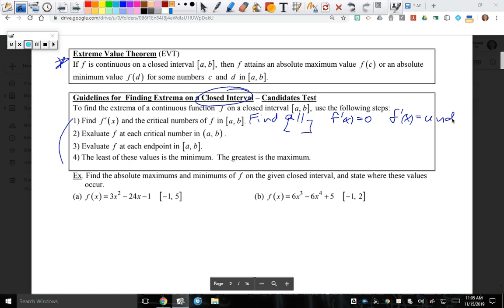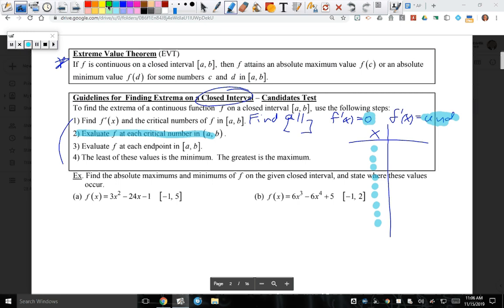So we're going to make a table. We're going to find where all my critical points are occurring. So when I set the derivative equal to 0 and set the derivative equal to undefined, which means set the denominator equal to 0, all those points that I find are going to be my candidates. They're stepping up to the plate and saying, hey, analyze me. I might be the max, I might be the min. But I'm in contention for one of those.